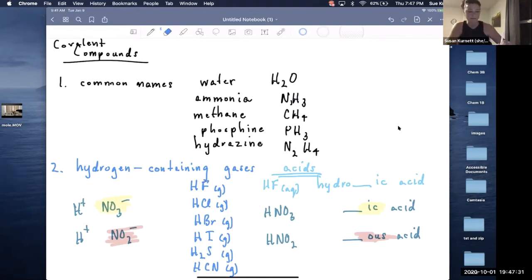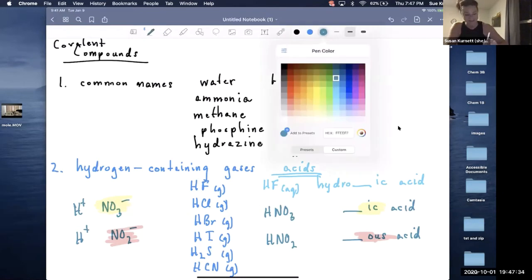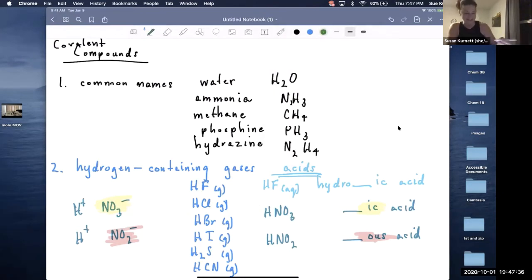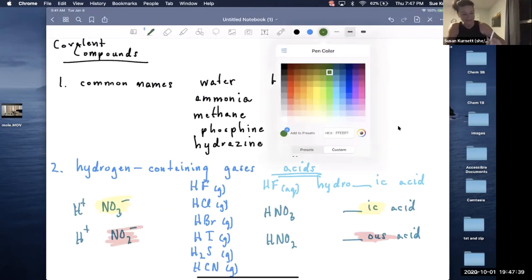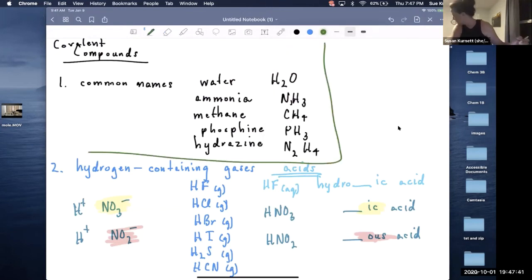Okay, the fourth kind of compound is the one that students like naming the best. That's how many of each kind. So if there's 2 nitrogens and 4 oxygens, it's dinitrogen tetroxide. If there's 1 phosphorus and 3 chlorides, it's phosphorus trichloride. So the first one we just name as the element, and then the second one we give the ide ending to. The first one, if there's only one, we don't say mono, but for the second one, we would say mono. So here's a good example of that.